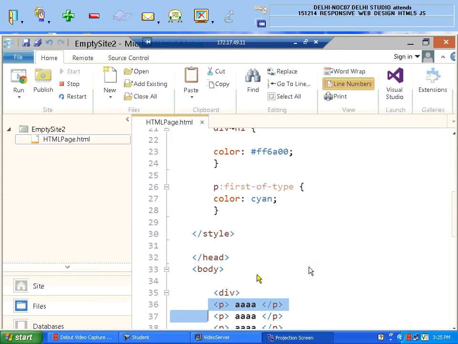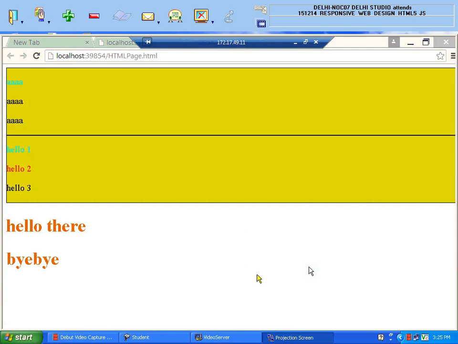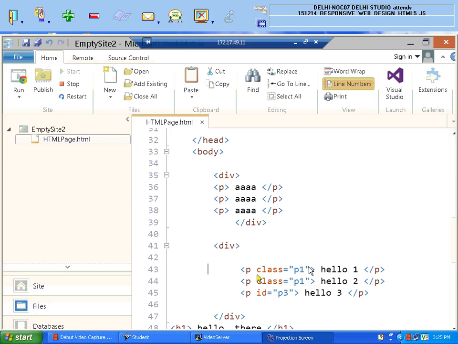This is again a div, and over here again the first one is coming, so you can see hello one is coming over there in a cyan color. So similarly you can apply other element selectors.